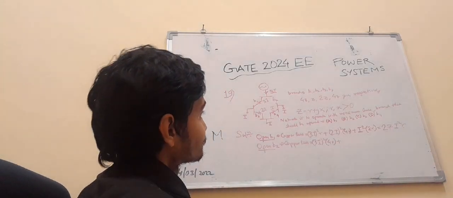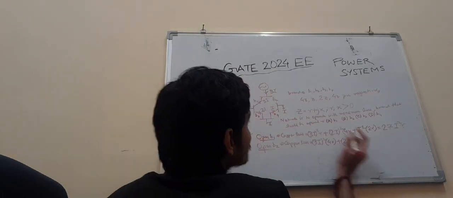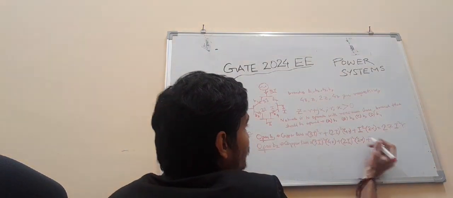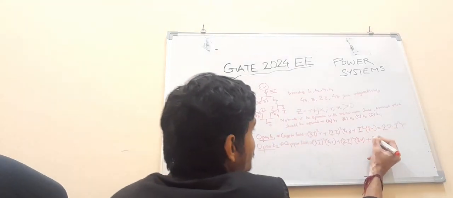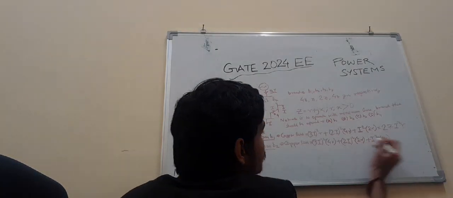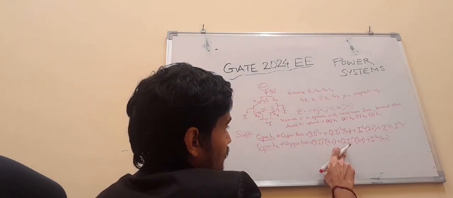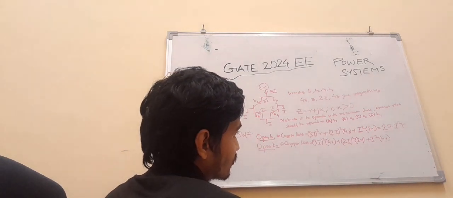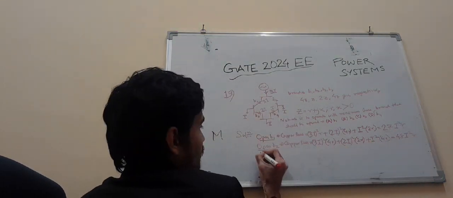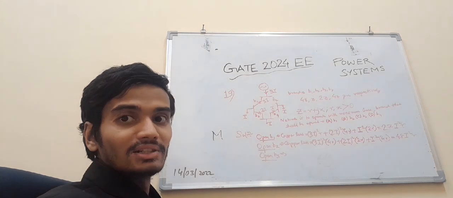Next, 2I whole square times resistance of B3 is what? 2Z. That means 2R. And another one is I square times the resistance of B4, which is what? 4Z. 4Z means 4R. So it is 9 into 4, that is 36. 36 plus 4 into 2, that is 44. Plus 4, that is 48. Now let's open the next one, which is B3. Now let's join B2 back again.